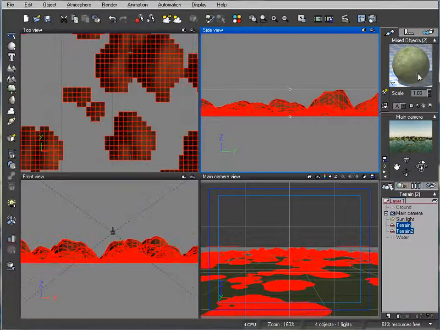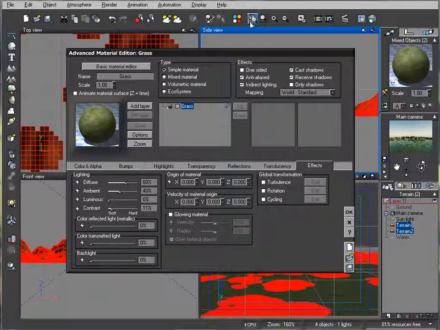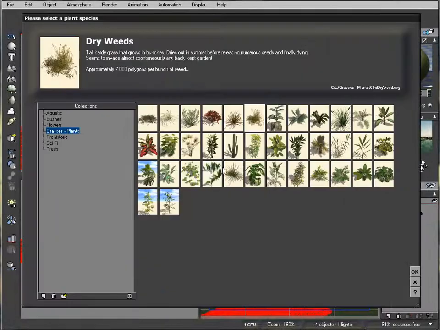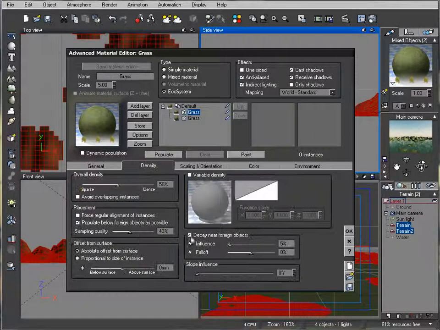Let's now again select our two terrains, double click on material editor, and in the material editor we add ecosystem. Let's add plant, and we'll select dry weeds. Let's click OK. And density, we'll pop up our density to about 9089. We'll leave decaying for an object because I don't want the weeds populating underwater, but I will decrease this to 1%.